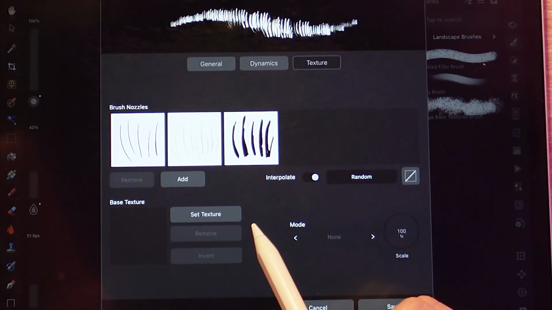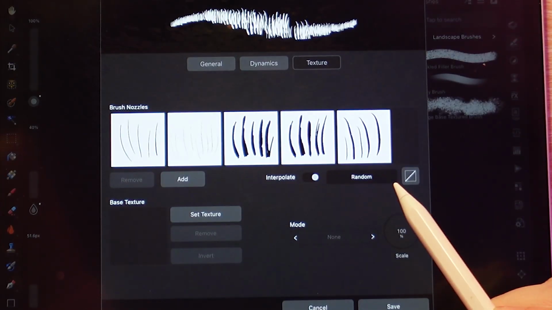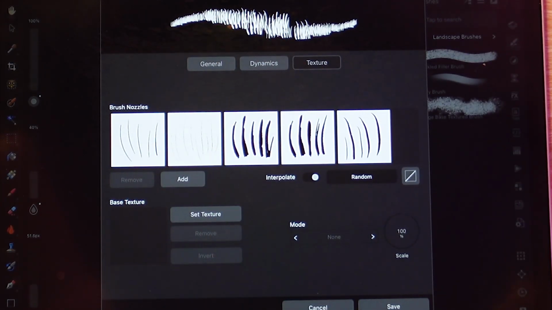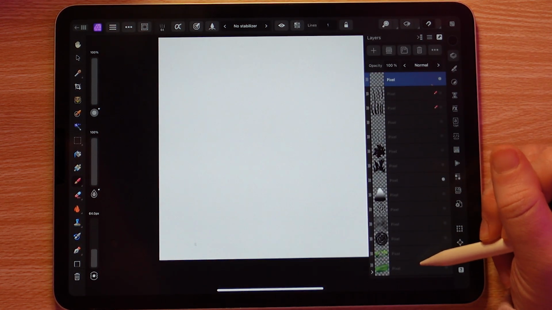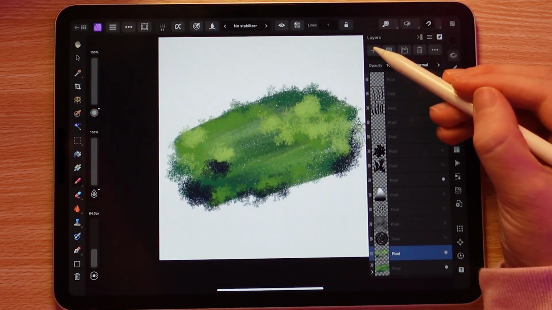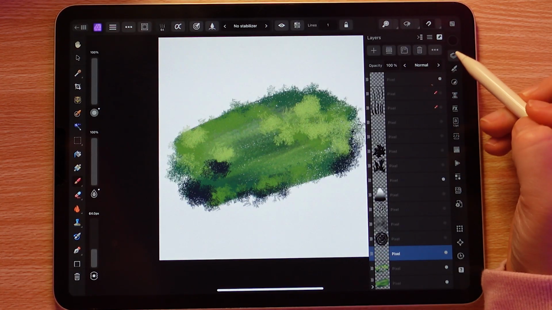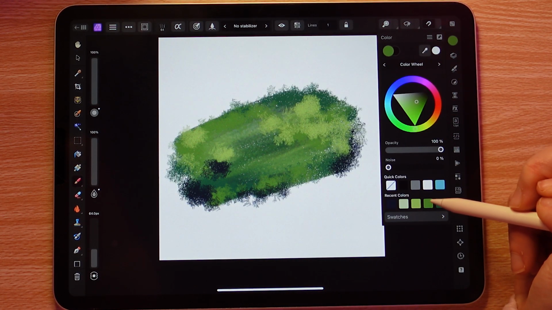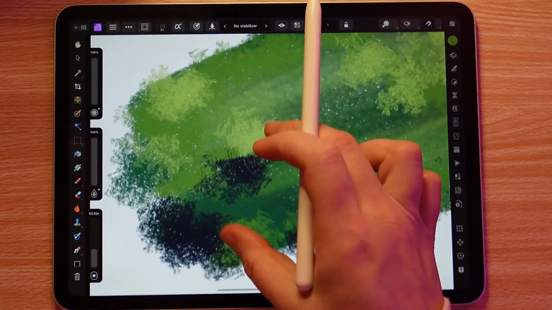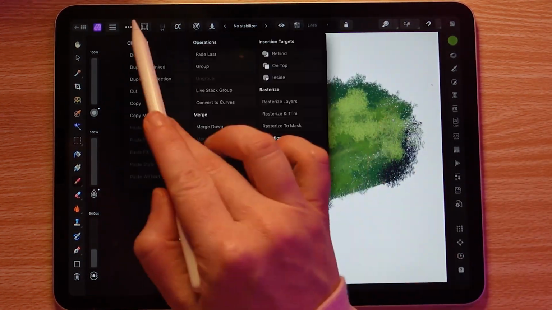Stack and then add and then stack it on. So it just makes a nice little variation of grass. Just tap on save, and then we can go back to our image down here and then add a new layer, a new pixel layer. And with that new brush selected, let's just add in a little bit of grass. This is again just a little bit of a tapping motion.